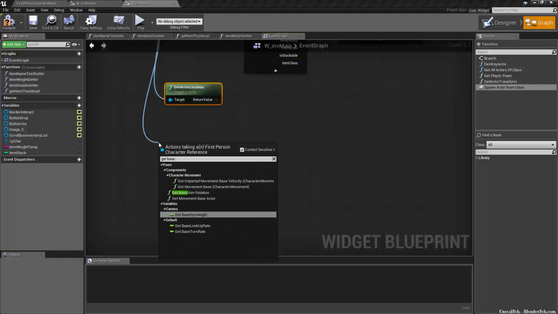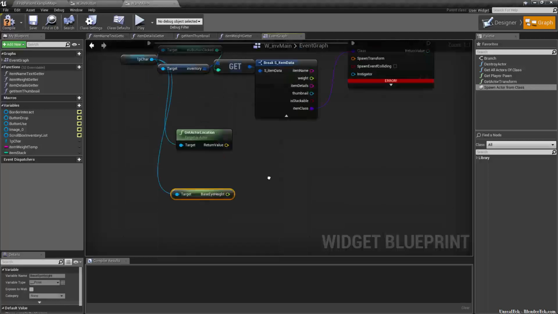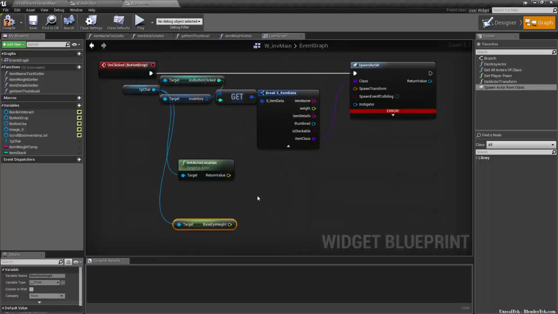If you're working off a different character, you'll have to adjust this a little bit if you don't have a stock character collider that has a base eye height value. You'll have to work with it a little bit and get it to drop properly. And even this might not drop exactly like you want it.